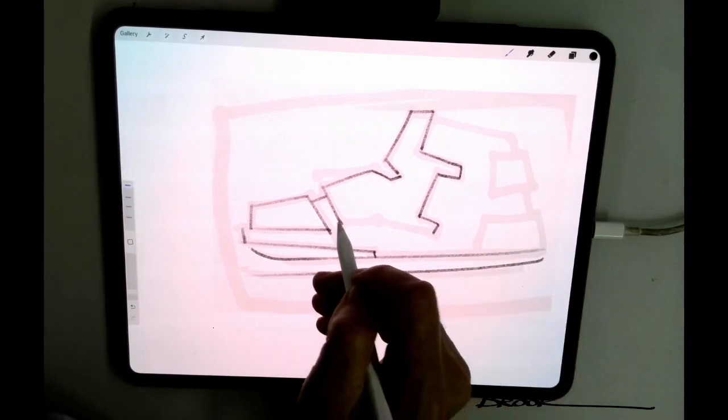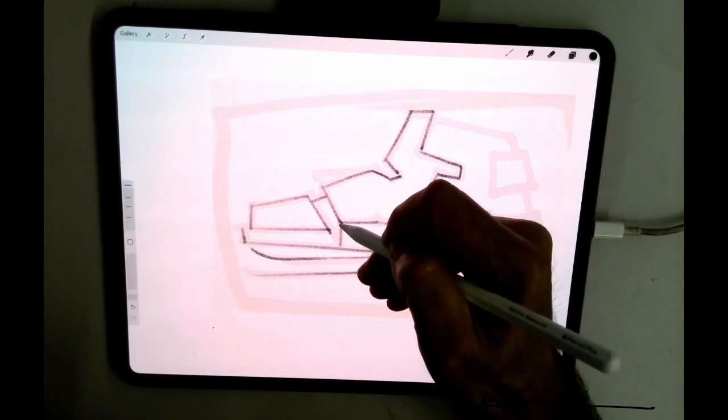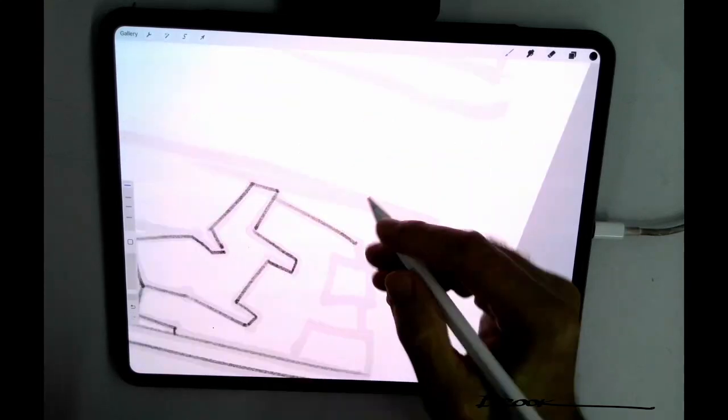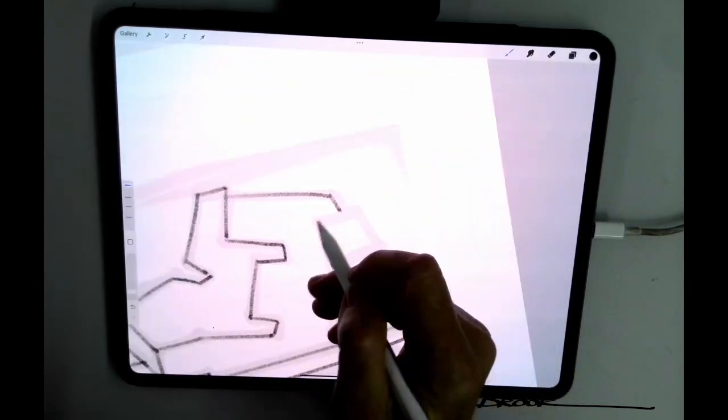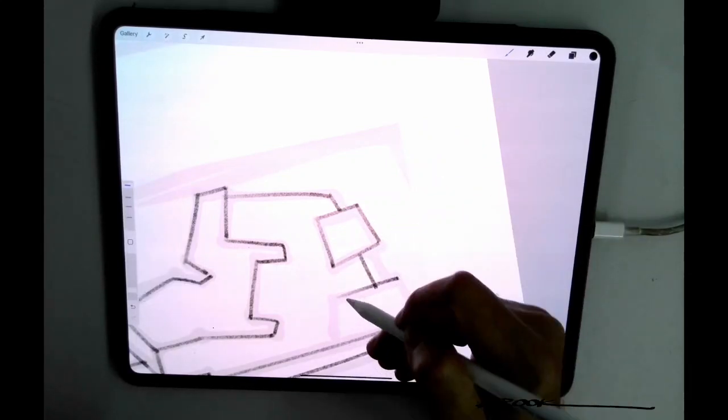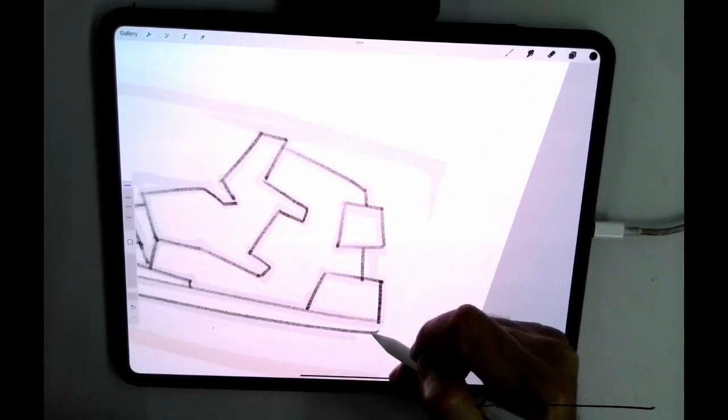I honestly have got no clue what this is yet, or what these shapes will be. And hopefully that's going to open up my creativity, rather than being all like shoe designer mode, like, yeah, technically you've got to have that piece on that piece and that piece on that piece. Hopefully I can break away from that, come up with something fresh.